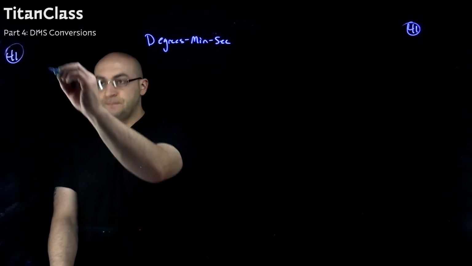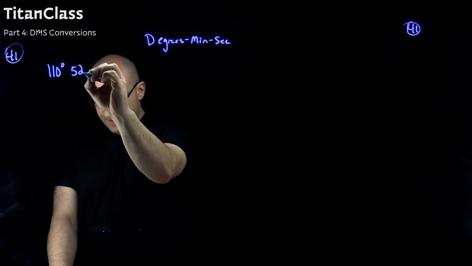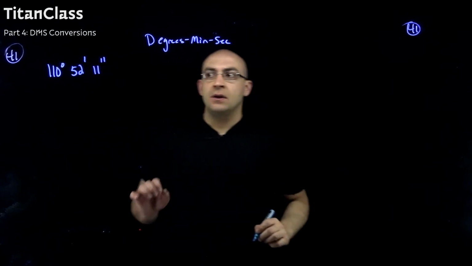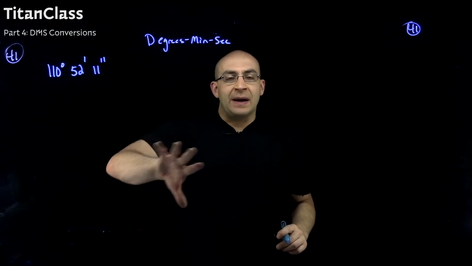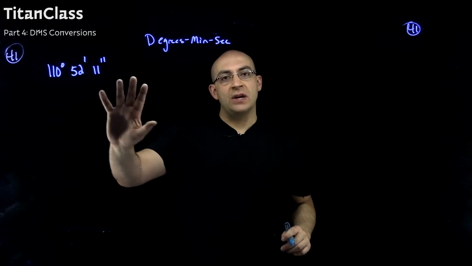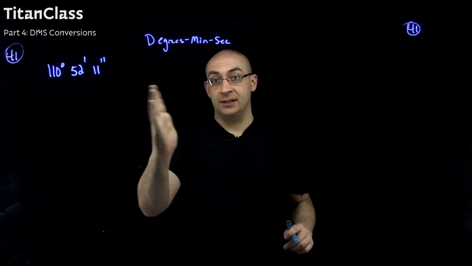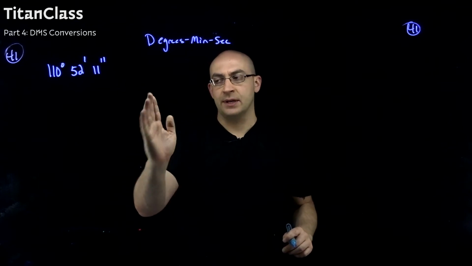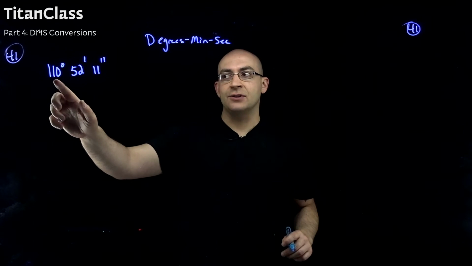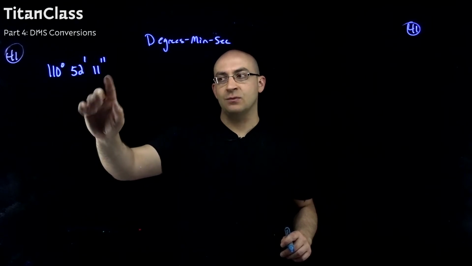Number 41 is 110 degrees, 52 minutes, and 11 seconds. Think about the unit circle, think about the circle on the coordinate plane and where we are falling on this coordinate plane. 110 degrees is a positive angle and it's a little more than 90, so it would open up as an obtuse angle. It's not 111 degrees and it's not 109 degrees. It's 110 degrees. The 52 minutes and 11 seconds, we'll think of it like this.